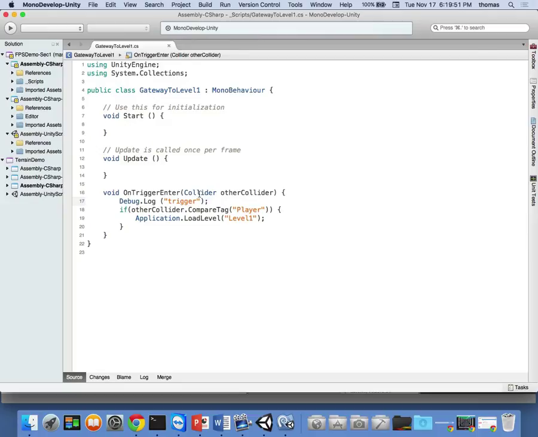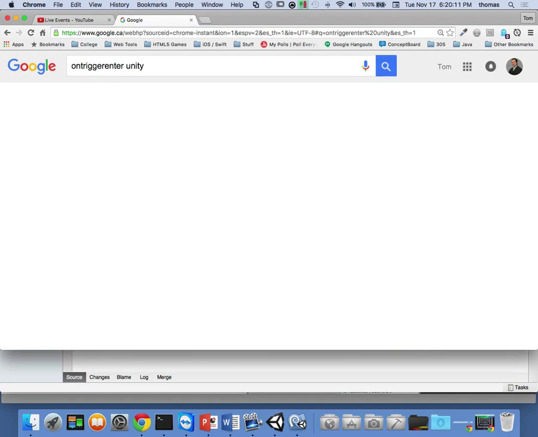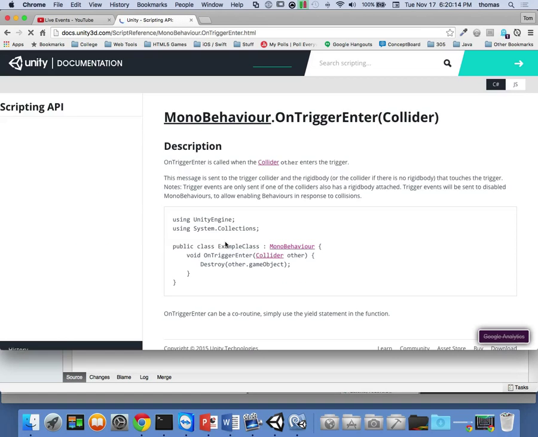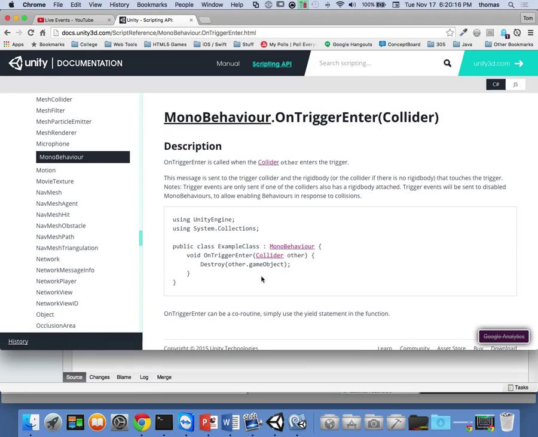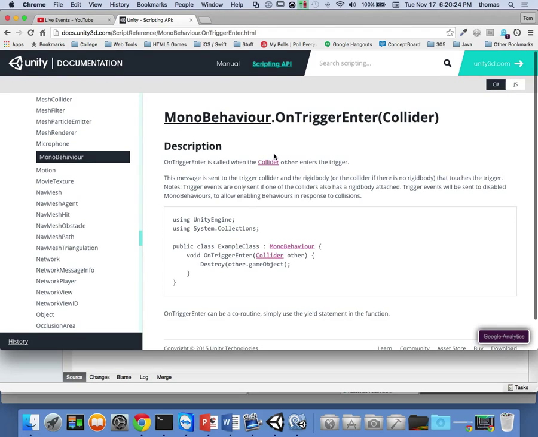The other thing is I'm not getting an error, so it's not a collider error. Sometimes it's collision. OnTriggerEnter is the actual thing where you notice how it looks like it has to have a collider, and it's this other collider. But we're going to go to the API documentation for OnTriggerEnter in Unity for a second, because sometimes they give us some really cool hints on what we can do. Collider other, destroy the other object, void OnTriggerEnter, and we have a public example class with MonoBehaviour. That's all I needed. I just wanted to make sure that it wasn't something else, because that would be bad.